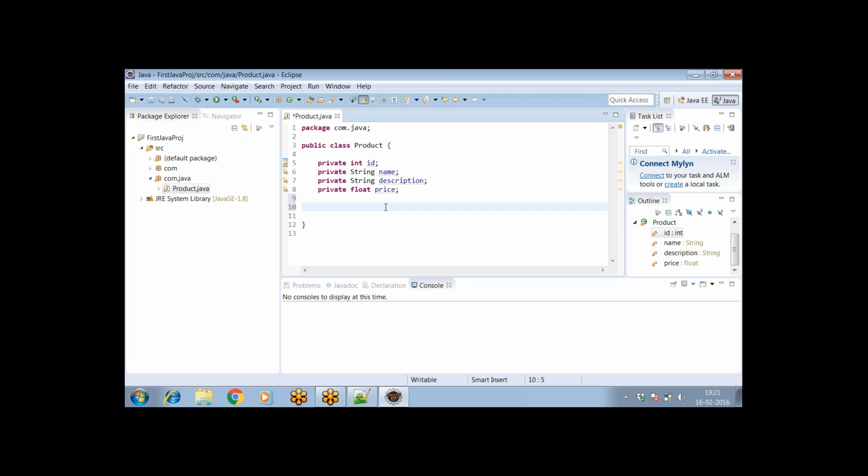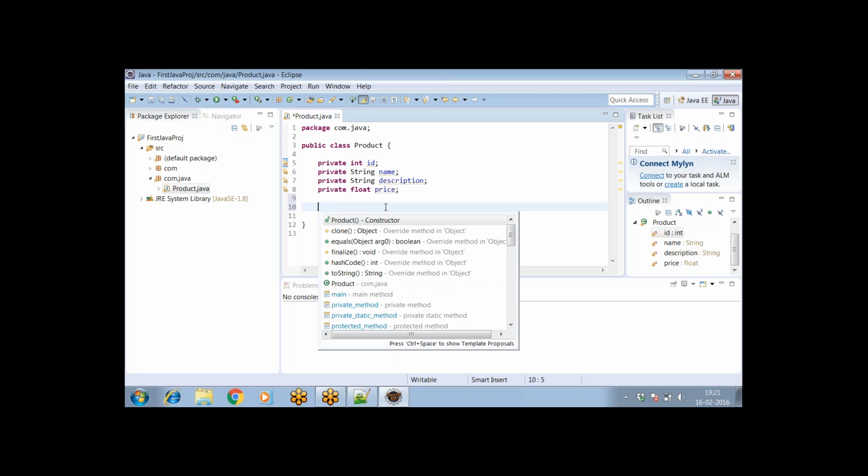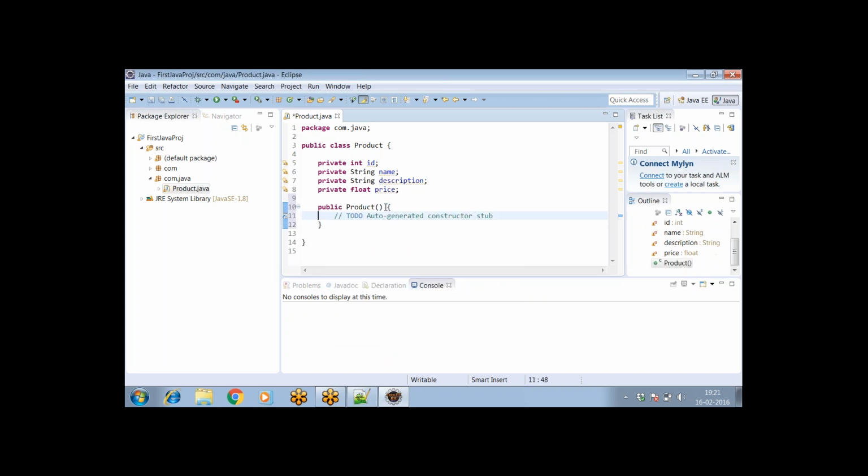Okay, we need to add a default public constructor. That constructor should be public. You see, yes, constructors are also methods. You can call them as special methods which are declared as public. In fact, we can use all the four access modifiers for the constructors also.